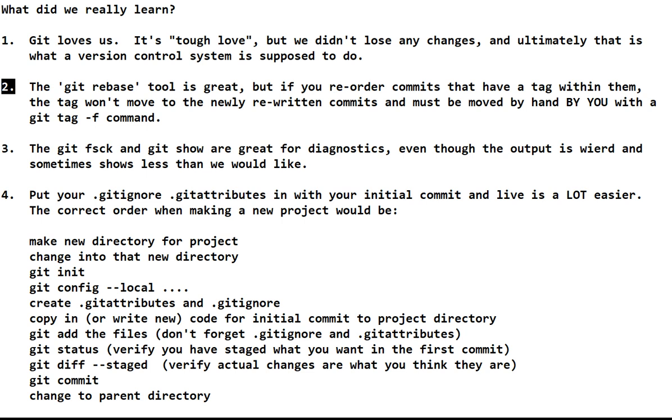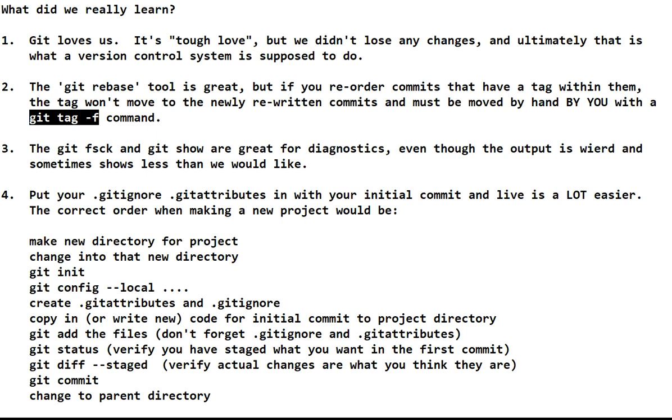And you'll have to do a git tag -f for each tag in that range to move it to the new hash for the same change. Manually. Okay, manually. That was my manual transmission speech.